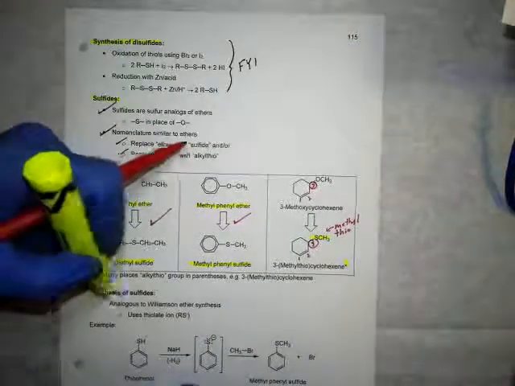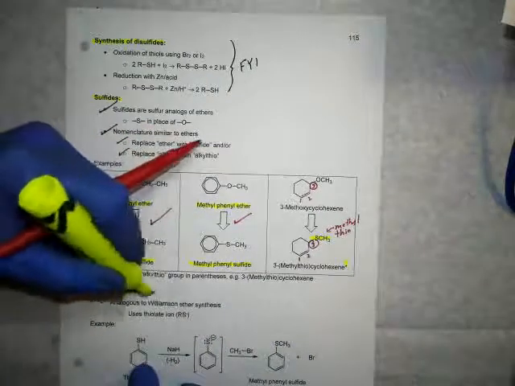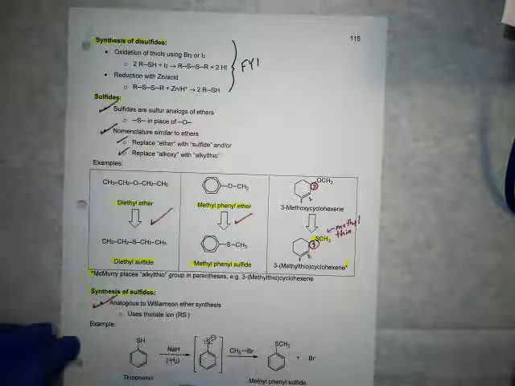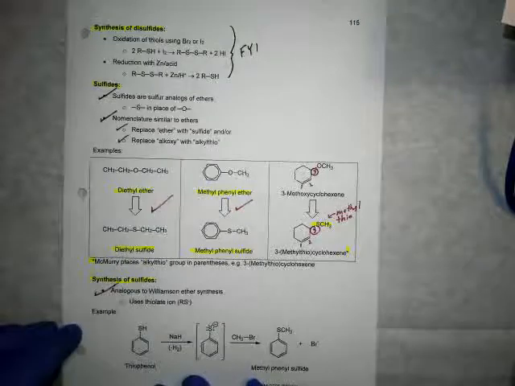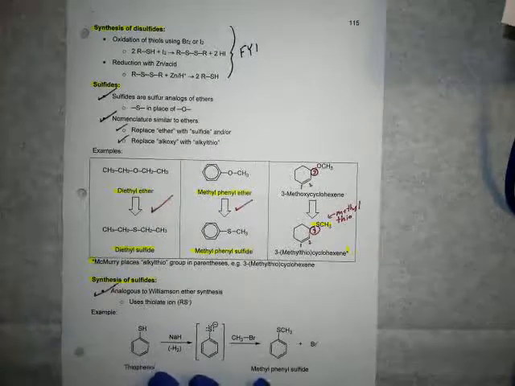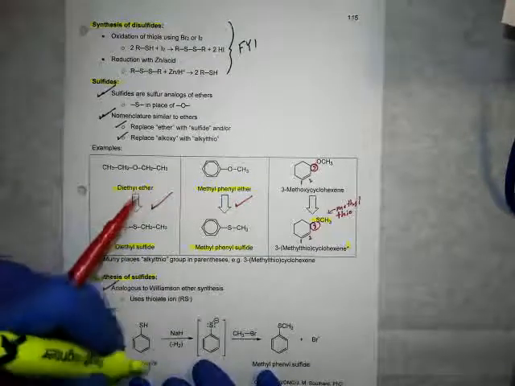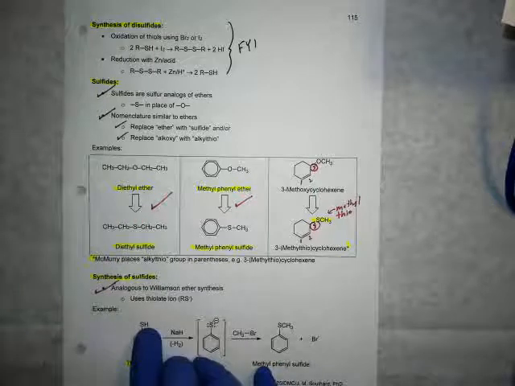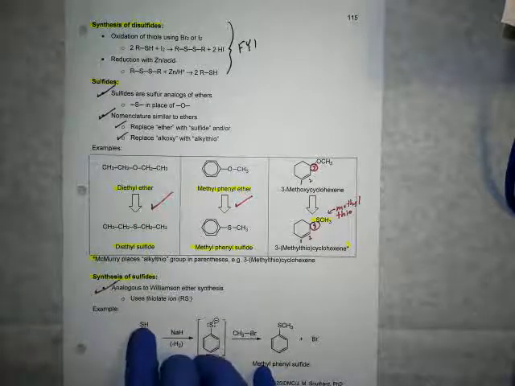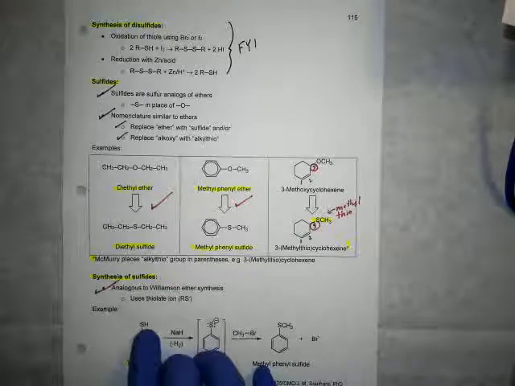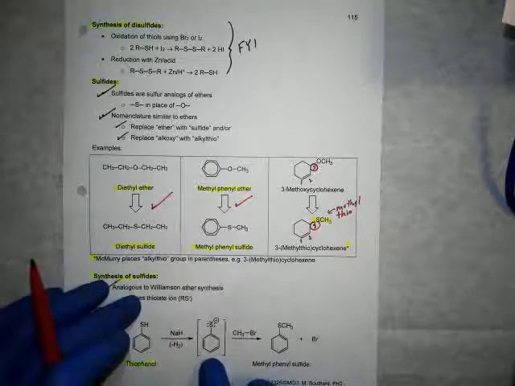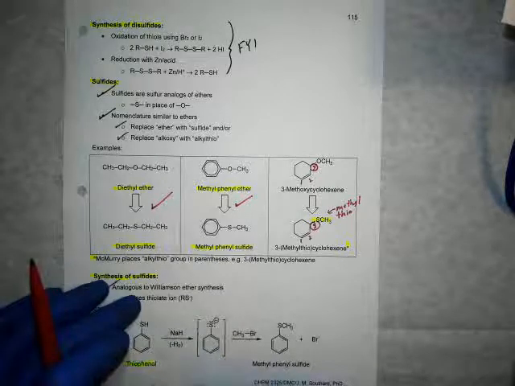Alright, here's our last part. How do you make sulfides? We use a very similar reaction as in the Williamson case. Let me just show you one example. Suppose you had thiophenol. What do we know about that proton? The acidity is, I'm guessing, a little less than 10. Treat it with a strong base, and then you get this intermediate. And this is a really good nucleophile.